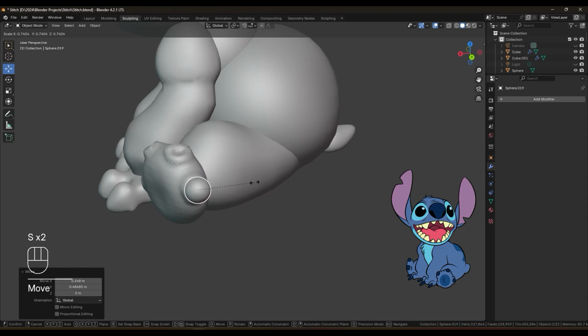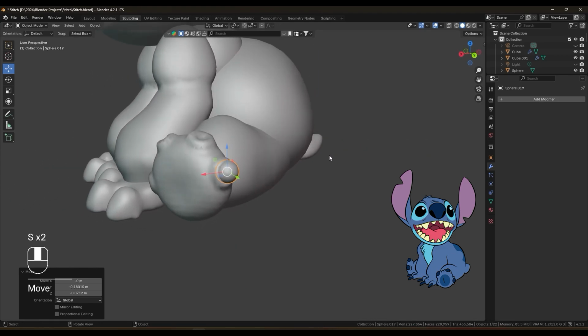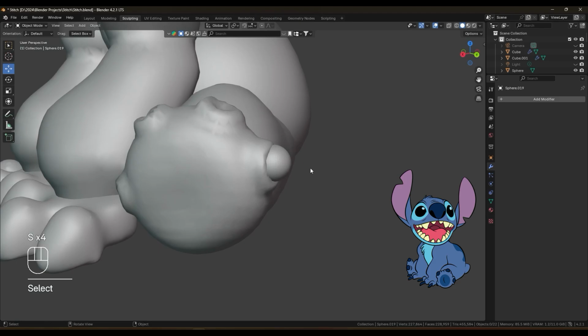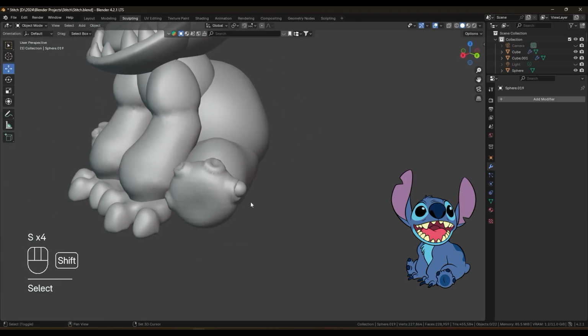Right there, scale it down, move it into place. Nice, look at that. A little bit smaller. Yeah, look at that little stubby toenail. I love it.